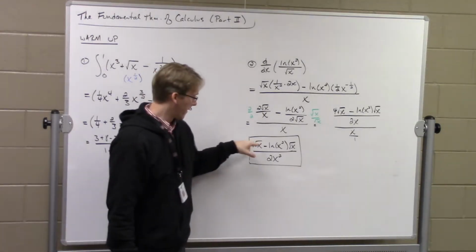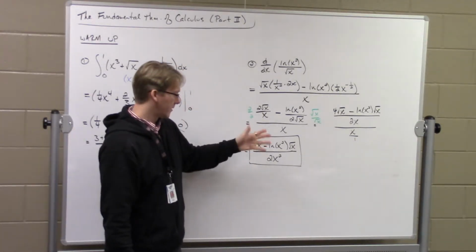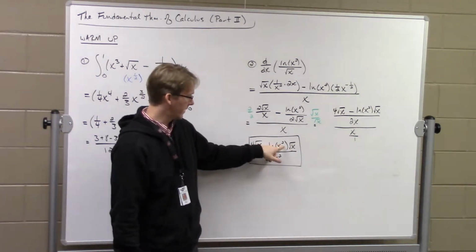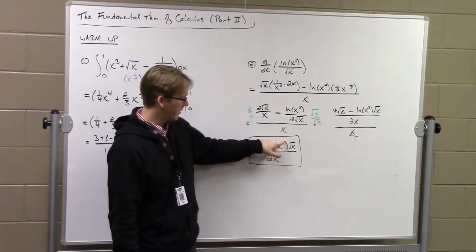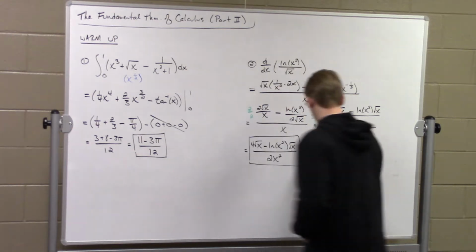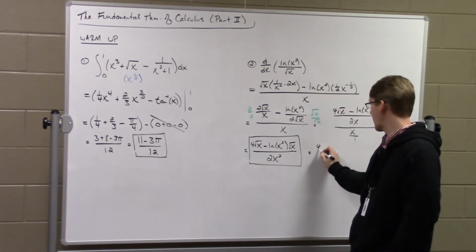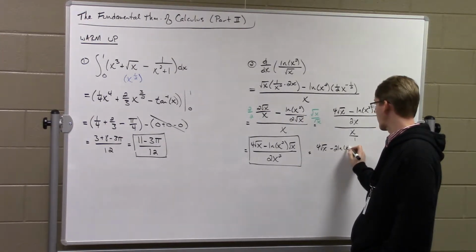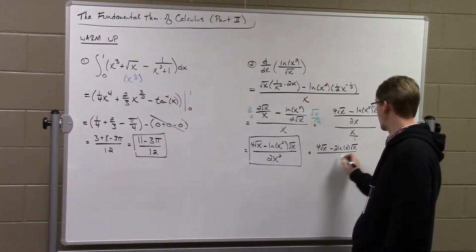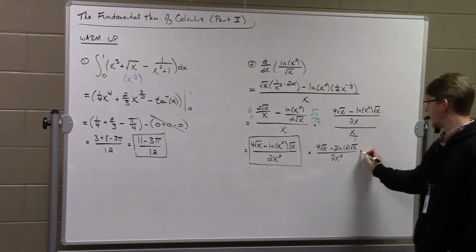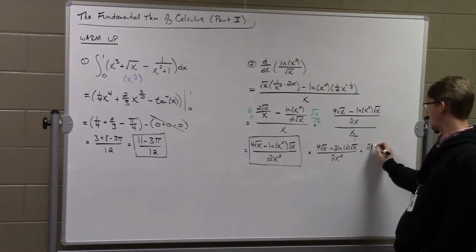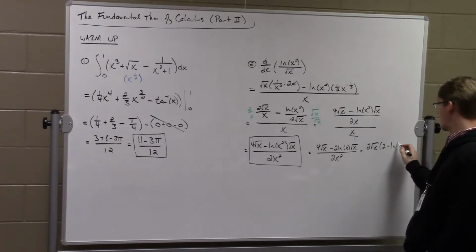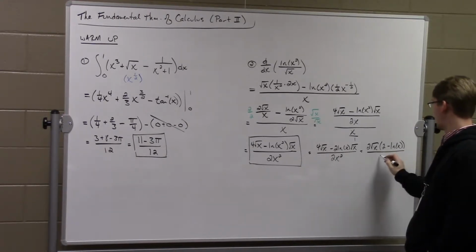I think it's good practice with your arithmetic. Okay, first thing I notice, 2 things actually. Number 1, you got a couple of roots of x's here that they might have factored out, and number 2, they could have done a log thing. This power here could have been brought out front. So to baby step this, we could have had 4 root of x minus 2 natural log of x root of x over 2x squared. Then they could have taken out a 2 and a root of x and left behind a 2 minus natural log of x all over 2x squared.